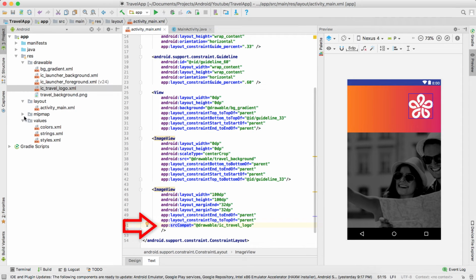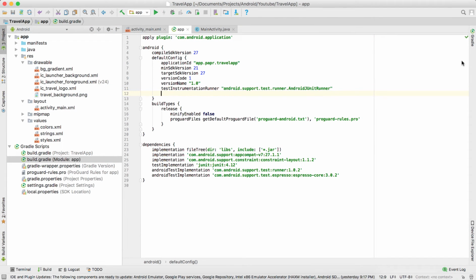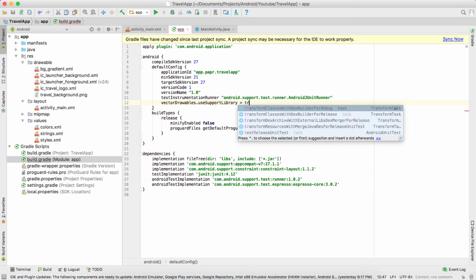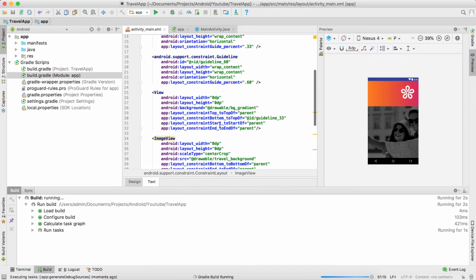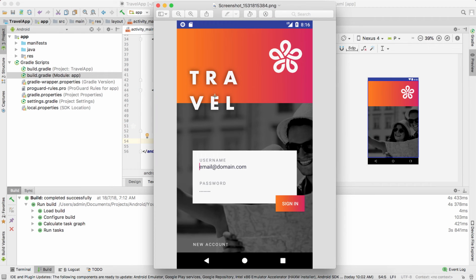And to make that work, you have to go to your Gradle file and include vector drawables use support library, set that as true. Okay, we sync. That's great. So we can see the top margin is 32 and the end and the top is constrained to the parent, right? That's good. So let's go back to the design.